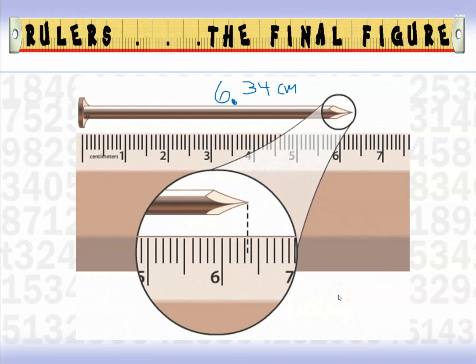Scientific data, sadly, outlives our scientists, ourselves. And so we want to make sure that the data we record is able to be understood by people who don't have access to the tools that we use to measure. The key in understanding what type of instrument someone used is looking at the final figure.